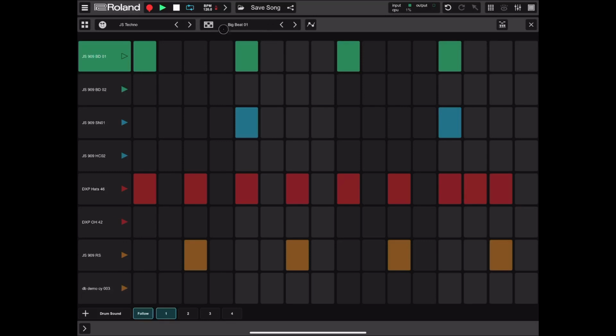One thing to note, this particular preset actually has 4 bars. How do you see that there are 4 bars? You just look at the bottom here where it says 1. You have a number for the first bar, the second, the third, and the fourth. If you have select follow, it will actually follow between one bar and the other. So let's click on the first one and let's remove the follow. Let's see what happens.